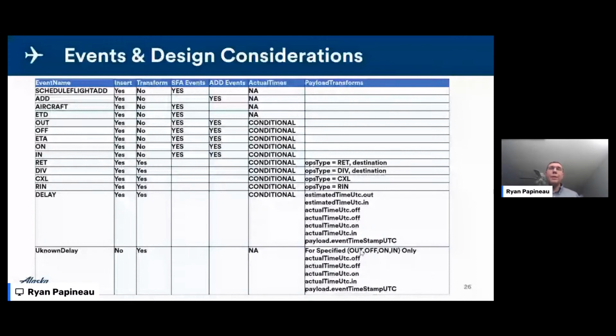One key one we call out is the conditional actual times. As you start inserting new events, it detects its context in relation to other events that have already fired and conditionally displays those values. Payload transforms. This is where a lot of the work is happening for building this framework. As soon as you start doing these unique scenarios, you now need to accommodate for that. And there's a lot of places in those downline messages to start adding new objects, removing objects, or applying date time transforms to them.